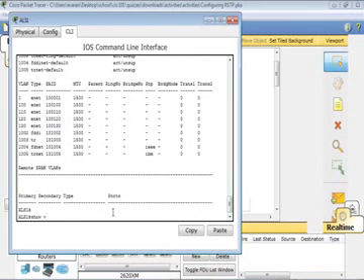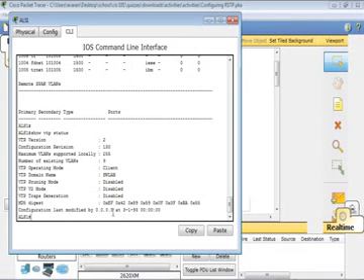We are going to show VTP status. This is also a client. So far we have verified our configurations okay.